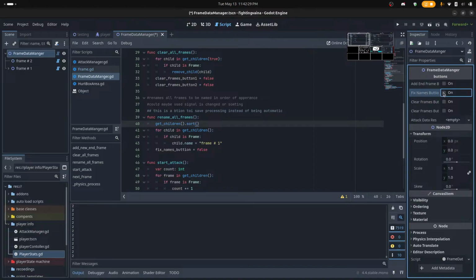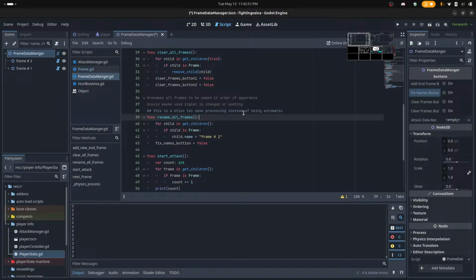See if this works. No. Okay, I think I have something else somewhere for that, but we'll do the review later. Okay, so the start attack and the frames thing is working properly.